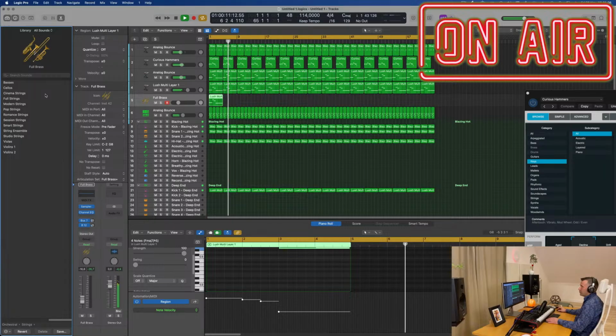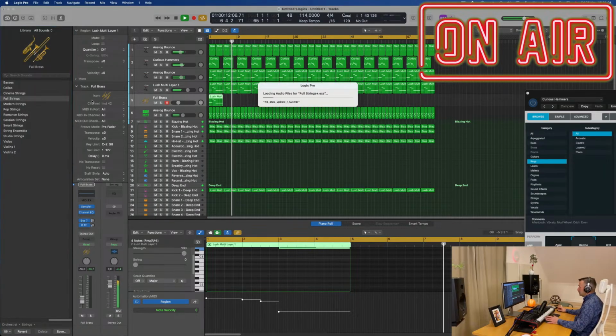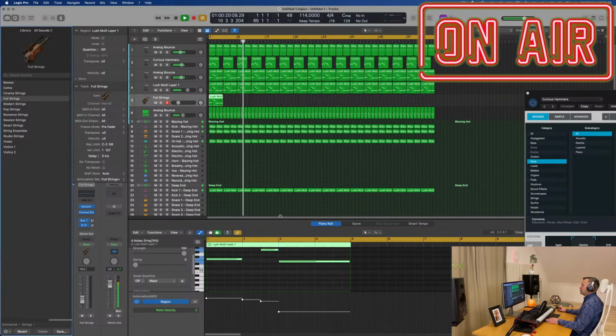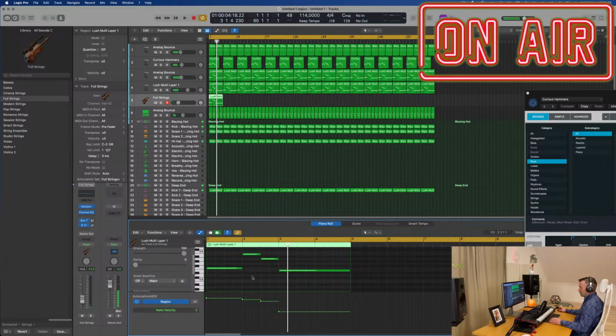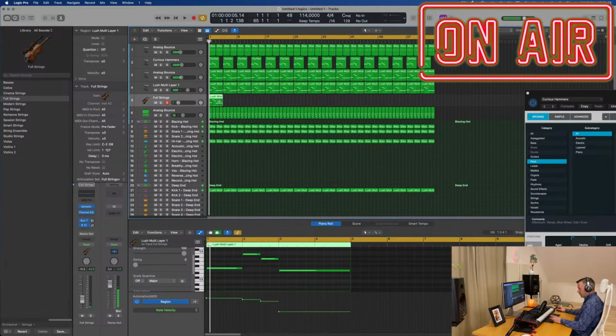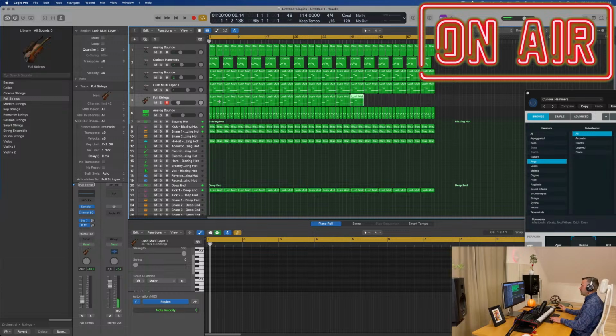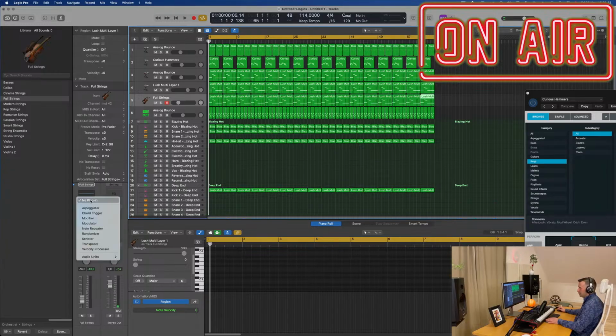Maybe gonna try the strings that I wanted to put at first. It's not quite there. I think I'll make a chord out of it, it's gonna be a little bit better. A single key like this is not quite enough. There's a few tricks I can do. So I could just make a chord out of it, or I think there's something here that is like a MIDI effect that's like a chord generation. Chord trigger.